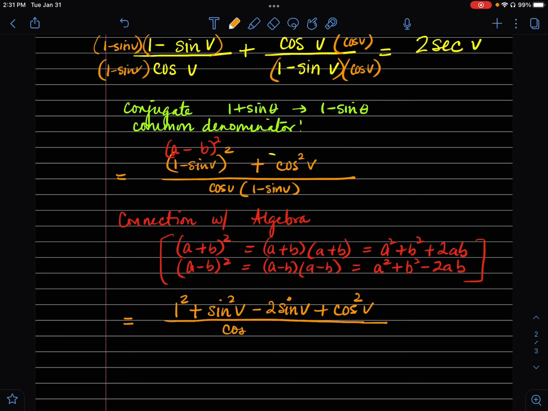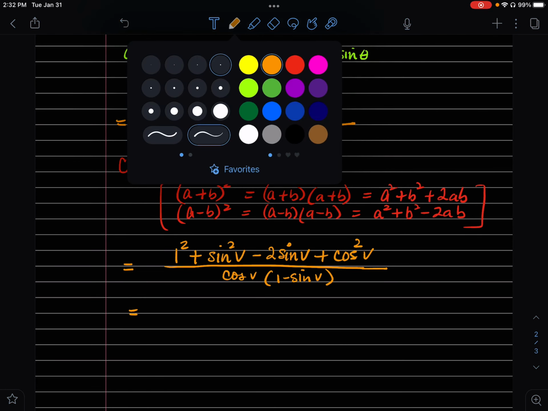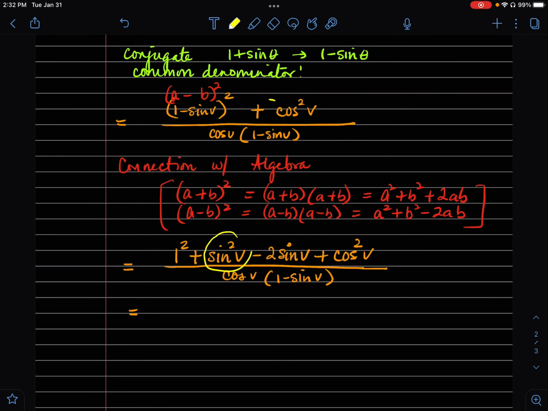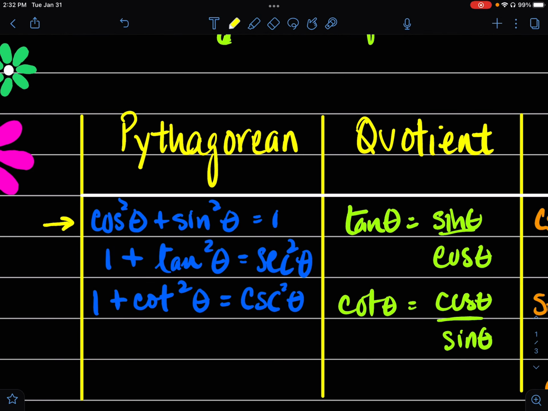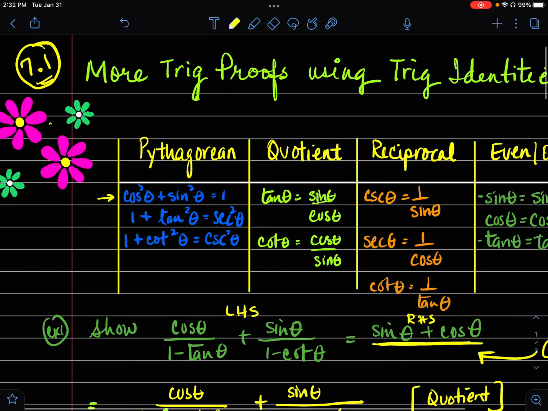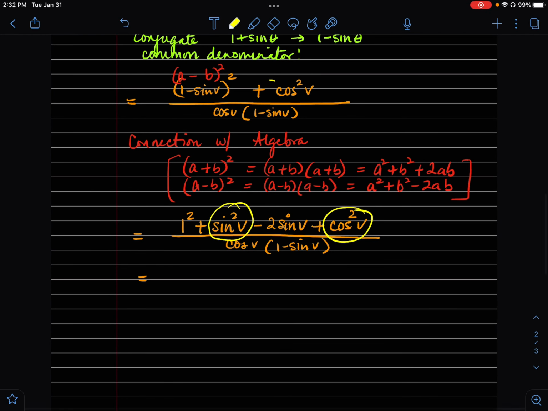In the denominator, we still have our cosine v and minus sine v. Continue. It's so much fun seeing these two together somewhere. Sine squared v plus cosine squared v is our handy dandy Pythagorean identity, the first and the most basic one. If you see them being added and they're squared, it all collapses to just 1. So what do I have here? I have this one, right? Bring that down just the way it is. Plus sine squared plus cosine squared v is another one, and then minus 2 sine v.